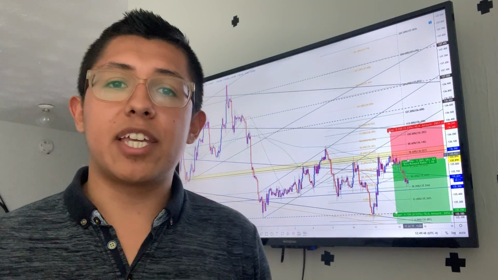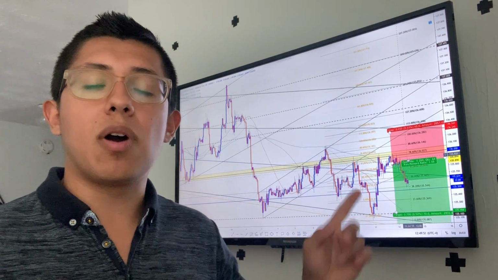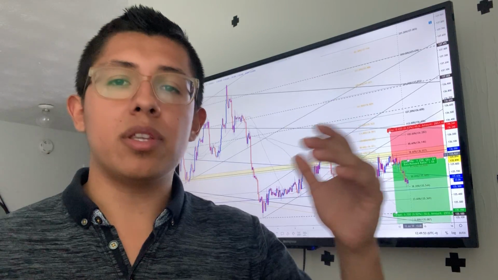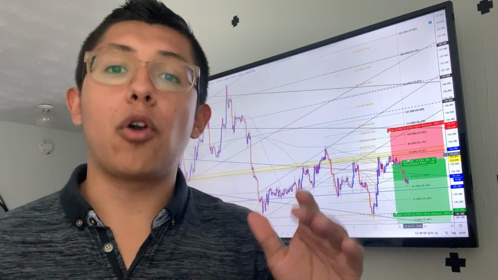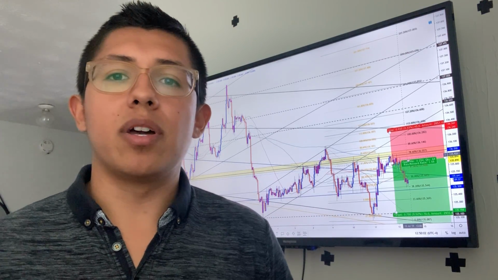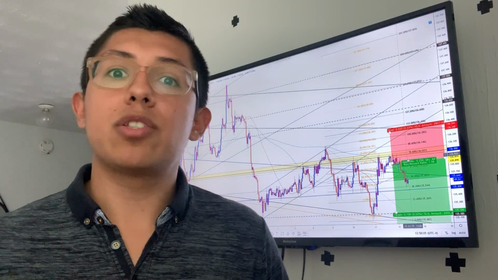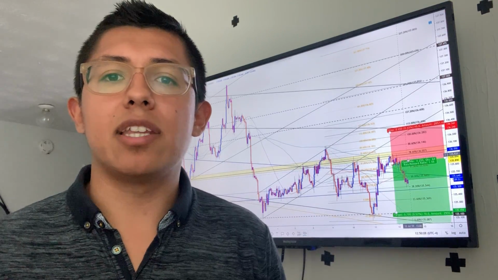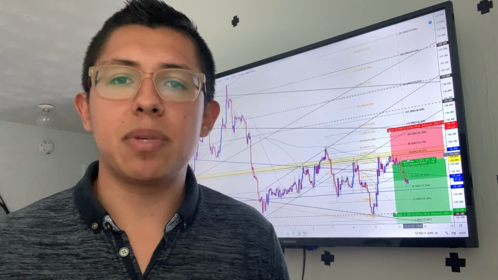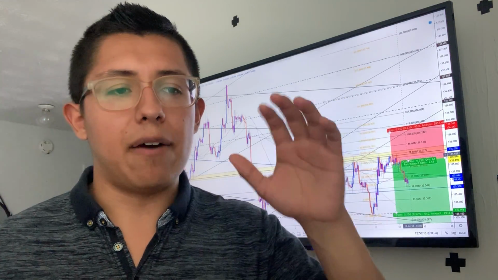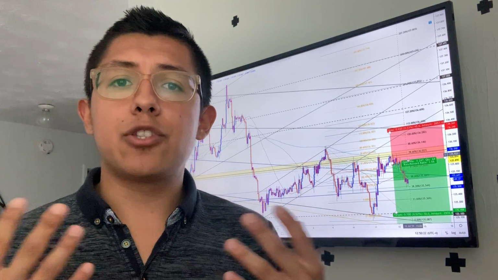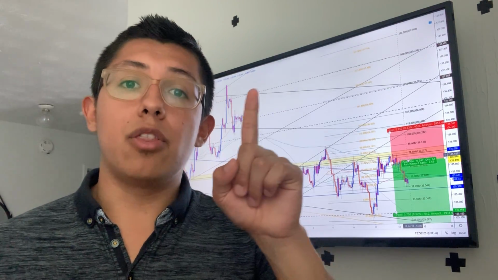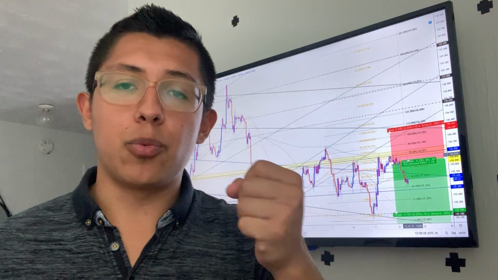So in here I risked 2% on my GBPJPY trade, and my first goal was to run to a certain proportion in which I say, okay, this trade is far enough in my direction that it would be a waste of time and energy to see it come back and lose money at this point. That would be bad risk management on my behalf. So after a certain proportion, I would suggest between 30 to 40 pips in your direction, put your stop loss at break even. So that's the first way you can take your risk off the table.